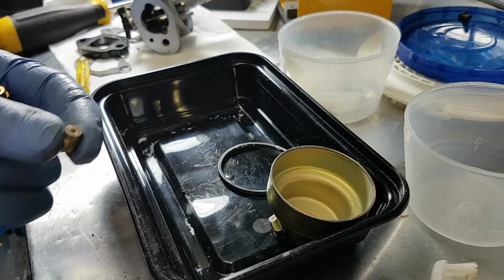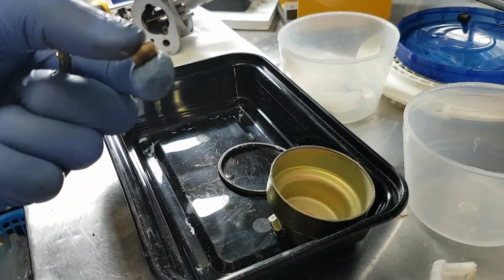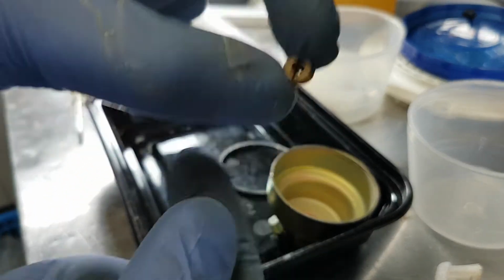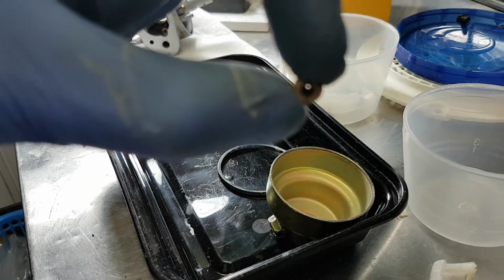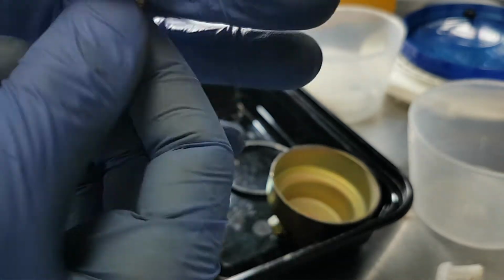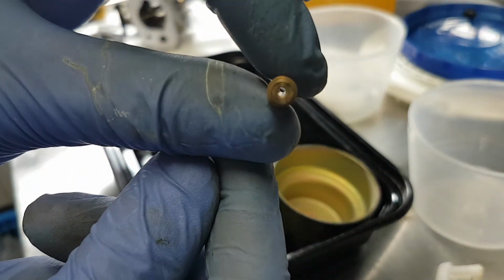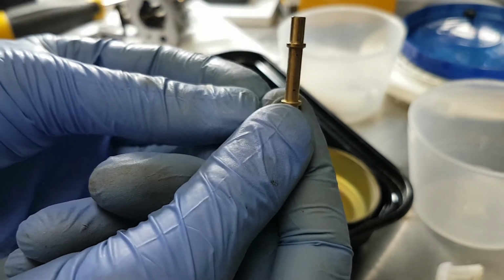The best way to clean these is with stranded copper wire, and you should be able to see right through there like that. Same with the emulsion tube. All of these holes should be unblocked and clear.